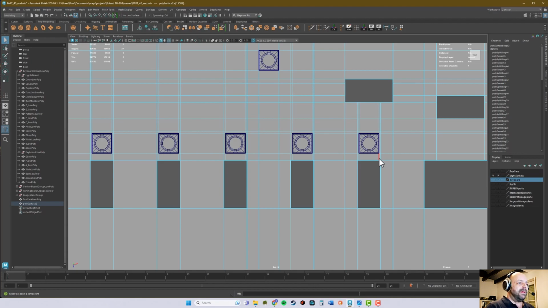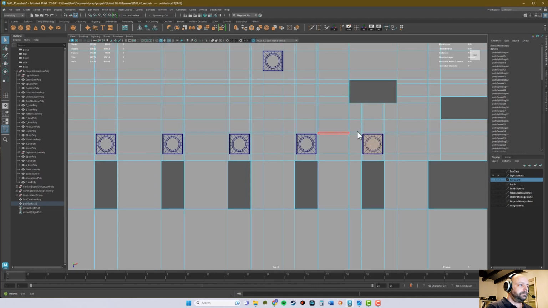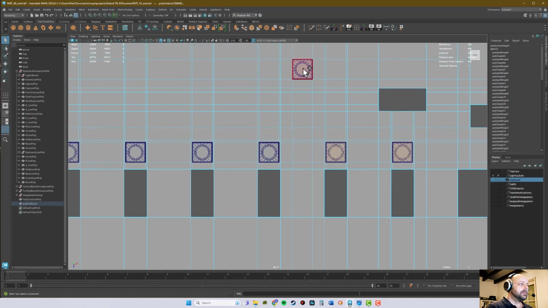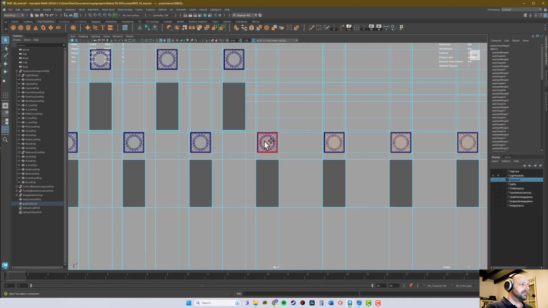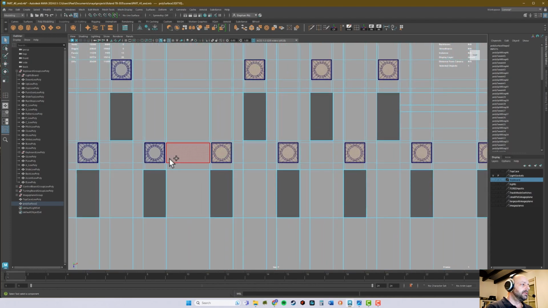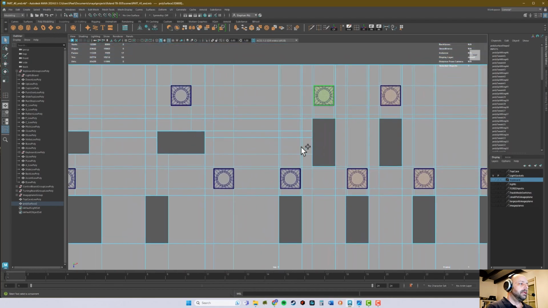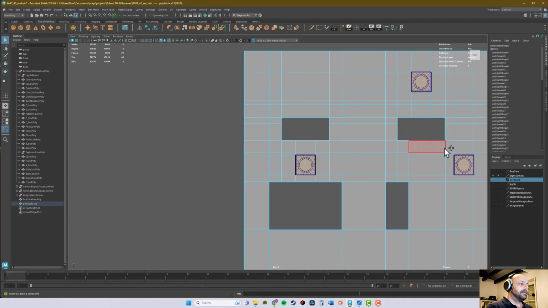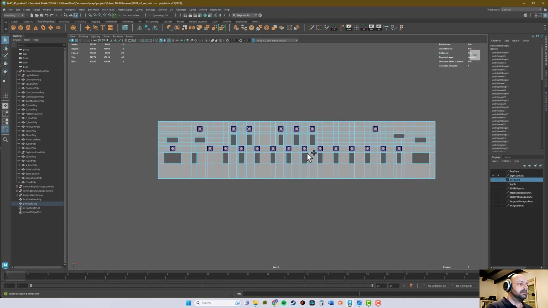openings prepared. So let's go to face mode and shift select all the faces that are sitting there where those light sockets are. So only shift and click. There you go. So check and then hit delete.